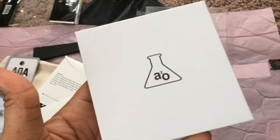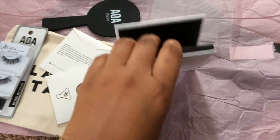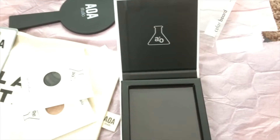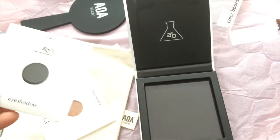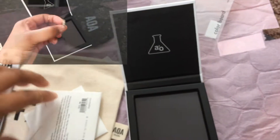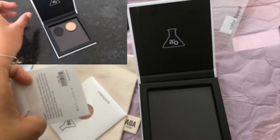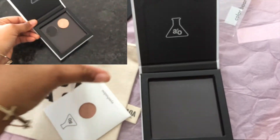I got one of these palettes — it is the AOA brand, a cruelty-free brand, and this was four dollars, not a dollar. They do have a larger one, but I got the smaller one. I also got a couple of eyeshadows to go inside; they're magnetic, and the bottoms of the eyeshadows have magnets on them, so it's great for travel because they will not move around.